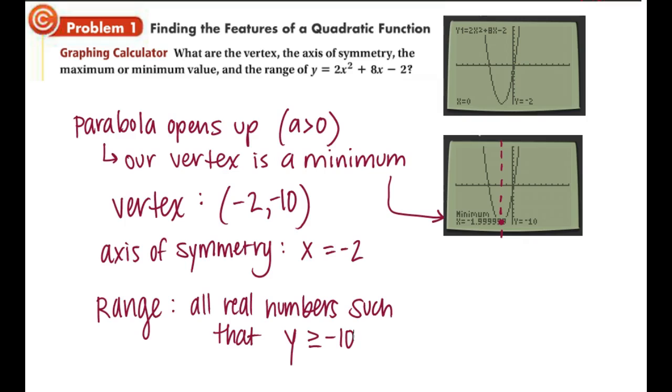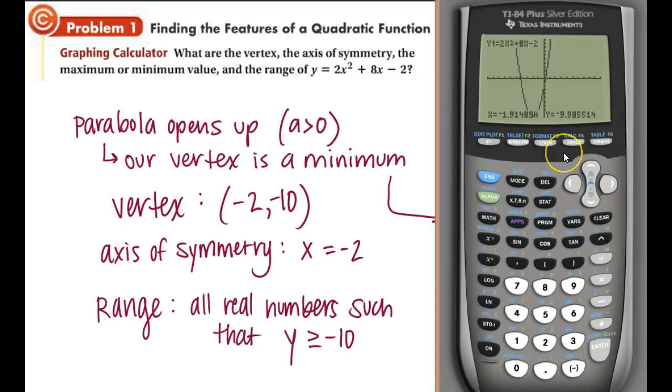We can also find out these properties from looking at a table. So now I'm going to show you that quick process. To go to the table, you want to go to Second Table, and we've been here before for previous problems. You want to scroll down so that you see the y values, and do you see how they're starting to repeat? Here is the vertex coordinate -2, -10 that we talked about earlier, and then you can see on either side that the y values are repeating. So that would be a good indication that this is a parabola.